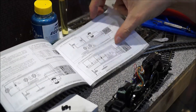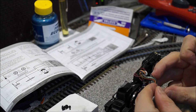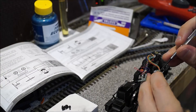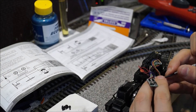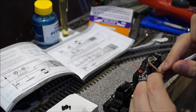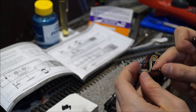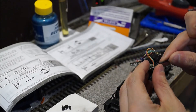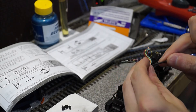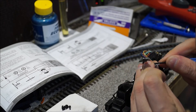I've got my decoder booklet here which I normally follow — most decoders are the same. I need to find which socket it's going to go into. I'm going to wire it to the first function, function one — or AUX one as it's called. This is actually the first one I'm doing which is DCC ready. The second locomotive I did was not DCC ready, so wiring was a little bit different, but more or less the same practice.